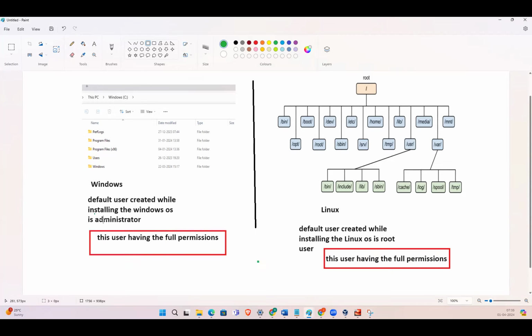So what is the user for Windows? Administrator. And on Linux it is called root user. Root user is the super user or administrator user created while installing the OS. Root user can do anything, administrator user can do anything.